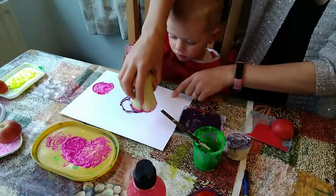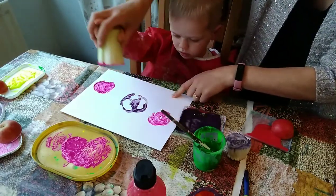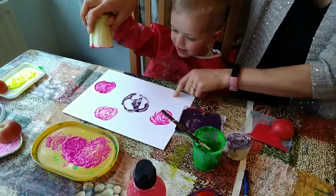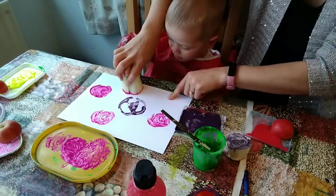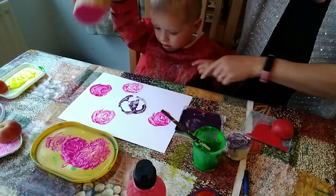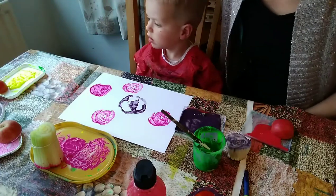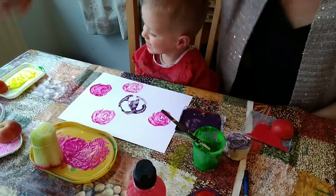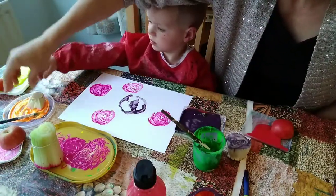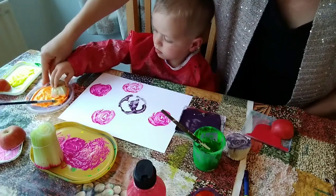And then lift it up. Wow. Now, do you want to print it again somewhere? Because there's lots of paint on there. Lovely. They look like roses, don't they? They're beautiful roses, aren't they? There's this rose, and the rose in the middle is like a purple rose. What colour do you want to do now? Orange. Okay, shall we try this on the orange? Yeah, like an orange flower. Press it, rub it in the paint.